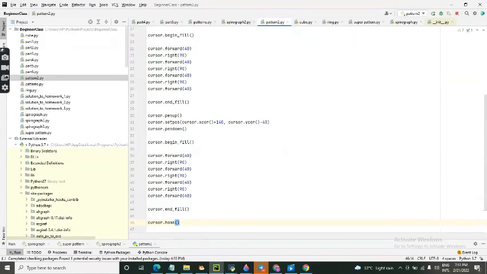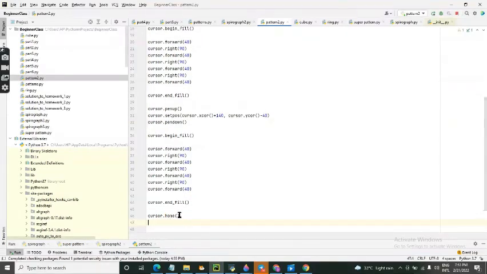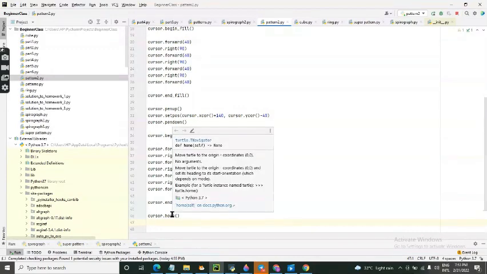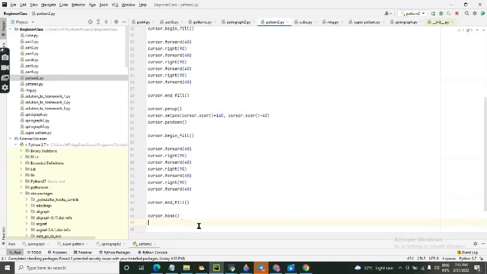We use the home method to go to our default location, which is 0, 0. We move the turtle to the origin, coordinate 0, 0, without any argument. You don't really need to declare parameters.